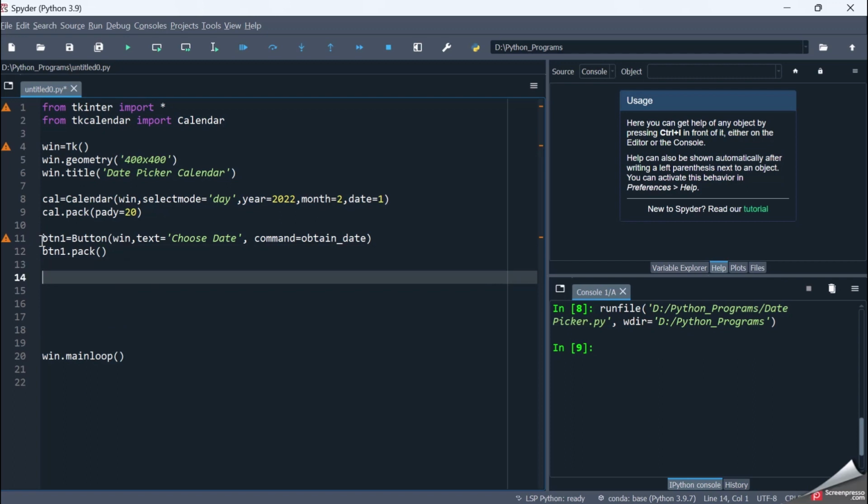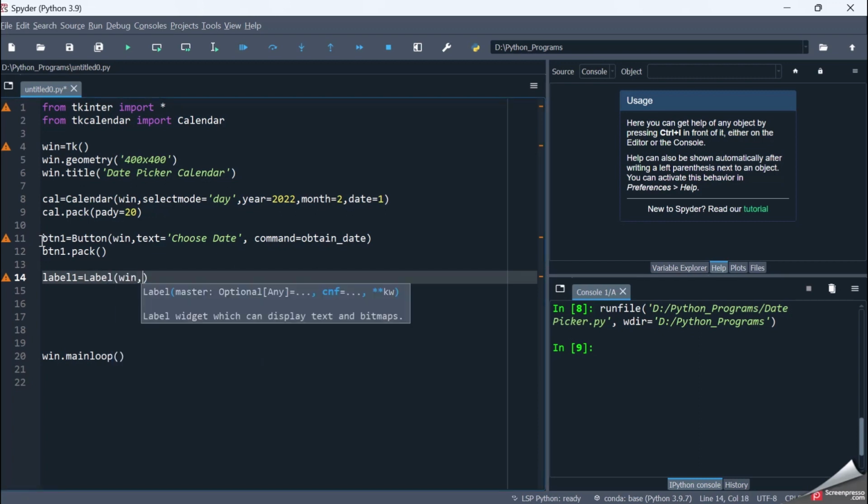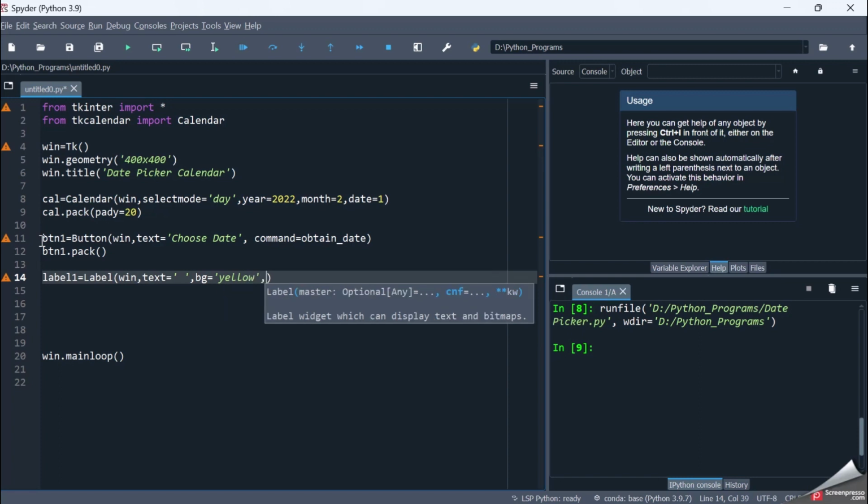Now let me have my label widget. Label1 equal to Label, placed on my main window. Text for this initially I'll make blank. Background color I'll make yellow, and foreground color let it be black.